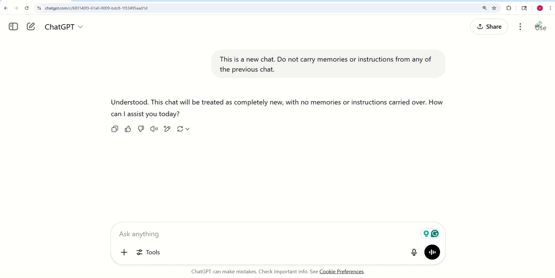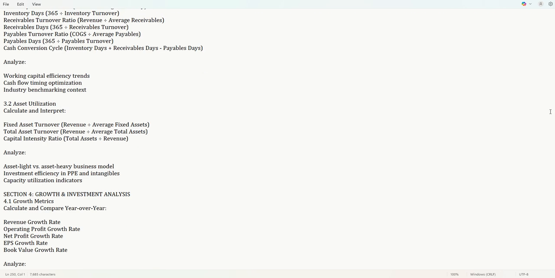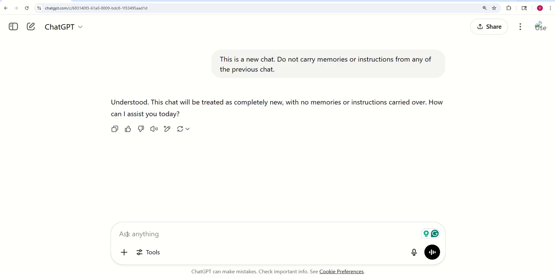Any use case I take, I normally go with a very basic prompting, which even a newbie can start with. That is the kind of prompting I start with, and then go to structured prompting. On the screen, what you see is a structured prompting, which we will discuss in the next video. Now we'll go to the basic prompting part.